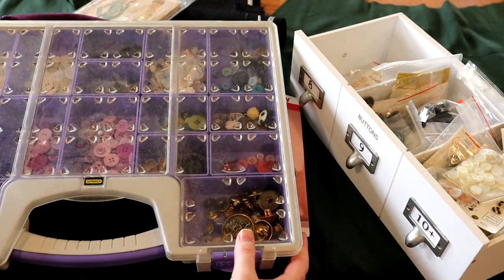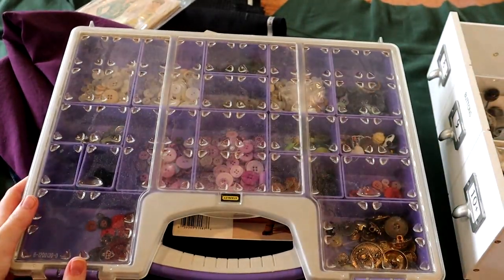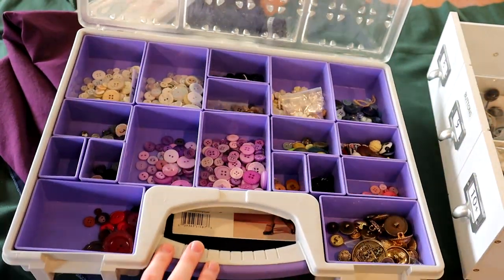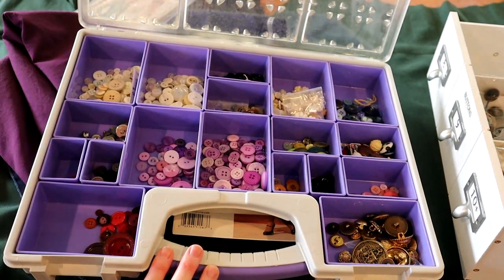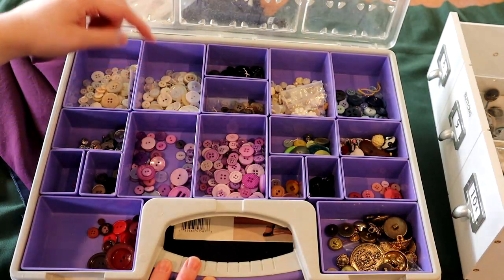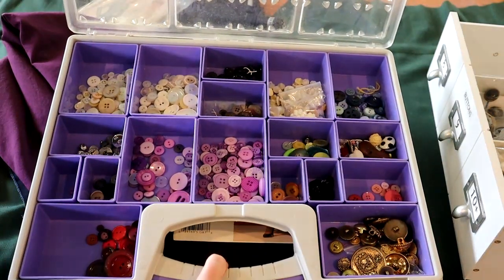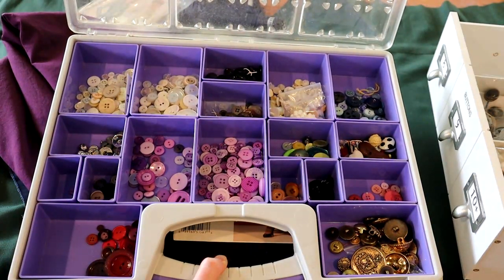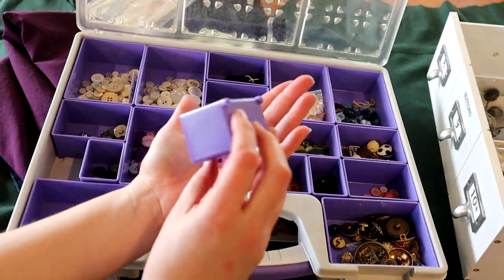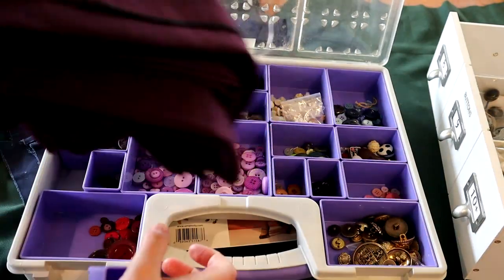I get to take out this thing. And this is where I have stored all of my miscellaneous buttons that I only have one of. I have a lot of purple, so many so that I divided them into two holes and four holes. I did the same with my white. However, I do want this button to be a shank button, and I have a small collection of miscellaneous. There's three shank buttons. So let's see.